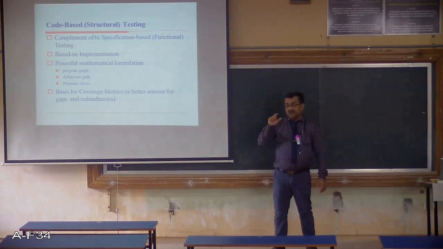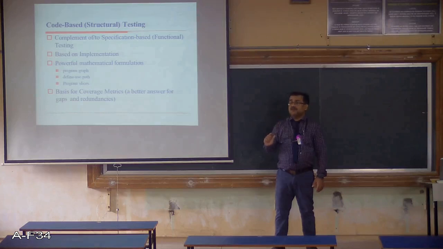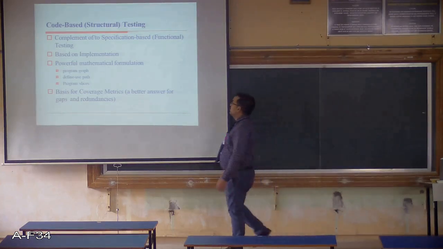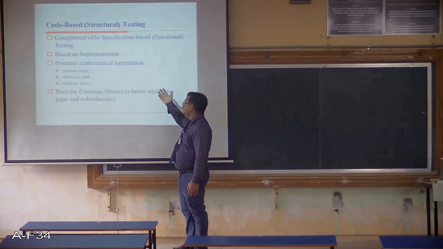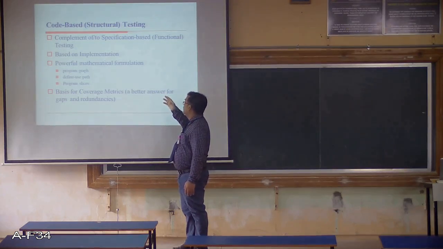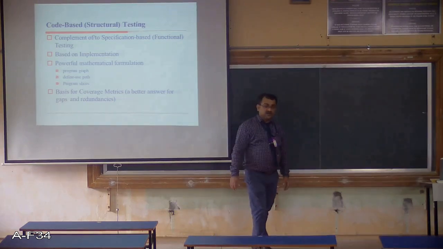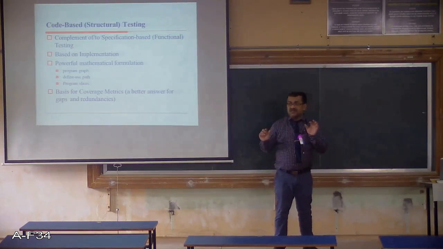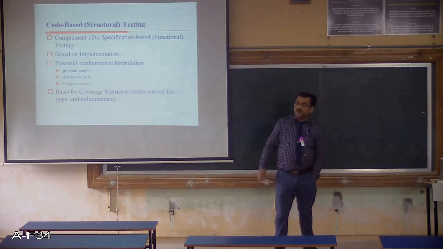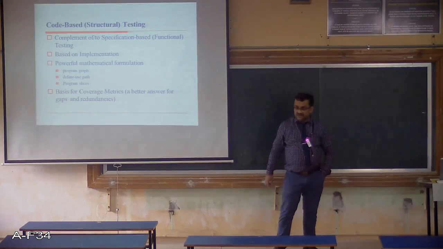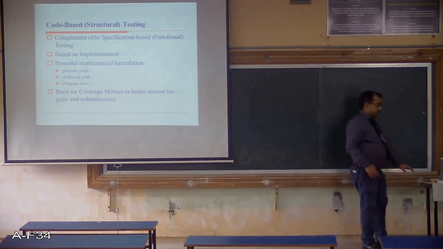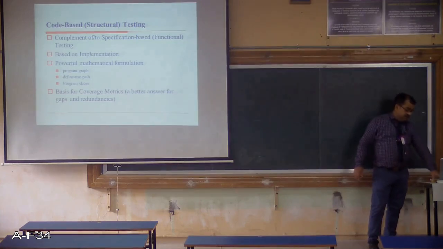Because we cannot test the entire project at a time, we need to consider one part of the program at a time, that is, slice the programs. This code based testing is basically the basis for coverage metrics. It explores every part of the program, that is, the sequence of the execution of the program. So this is the basic overview of code based testing.